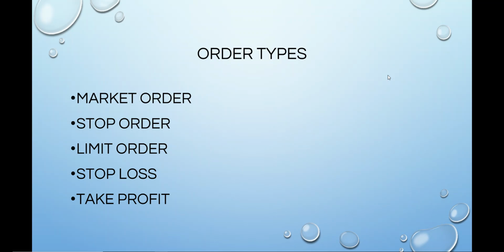As far as order types that we will be going over and that we will need to know here with Forex trading at CoreFX, you have a market order, a stop order, a limit order, a stop loss, and a take profit, right? So these are the categories I want to touch on. Now the targets and stops are stop orders as well, but they're a different type of order. So I want to cover all these in their own sense, and I'll switch over to the charts as well to show you a little bit of a visible, hands-on approach to what we mean by these order types and exactly what to be expecting from the alerts we send out.